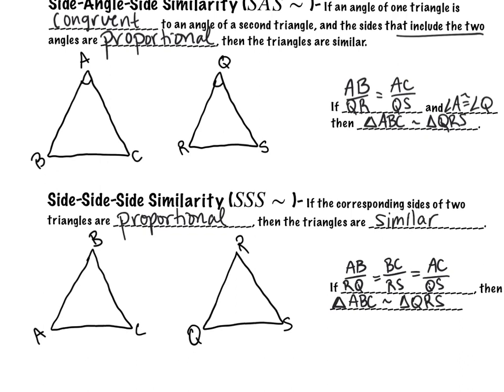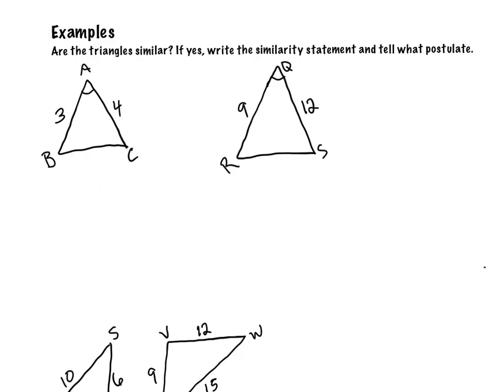If I want to look at whether two triangles are similar, the first thing I want you to do is look at which one of those three we just talked about you could possibly use. What's the only one I can use with this first set of triangles? Side-angle-side. I've got my two congruent angles, so I'm good there. Now I want to check if the sides are proportional. Here they don't tell us a name, so how am I going to know what side corresponds to 3 in QRS?